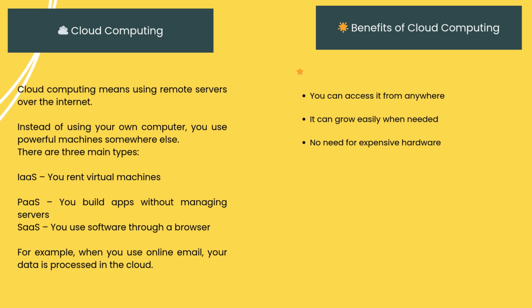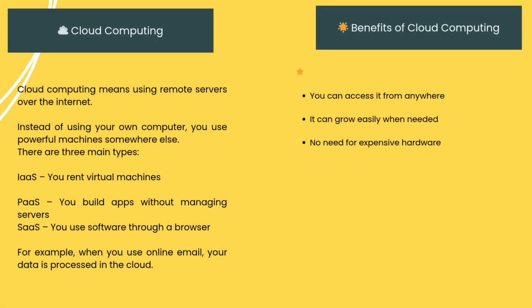The big advantages of cloud computing are pretty straightforward. You can access it from anywhere, it can easily scale as your needs grow, and you don't need to spend money on expensive hardware. That's the big picture, different types of computers, how they communicate, and how modern systems use virtualization in the cloud.